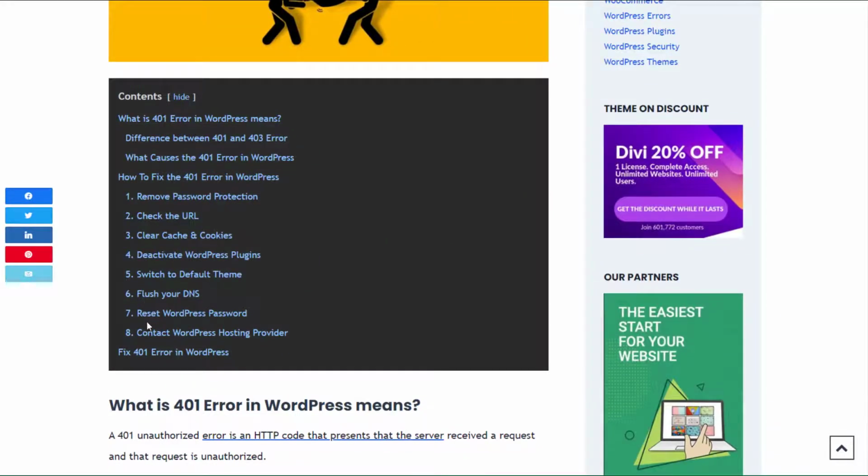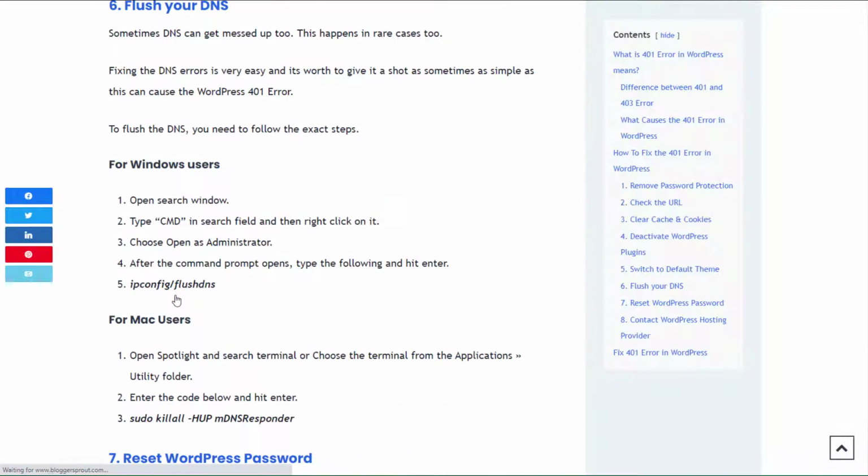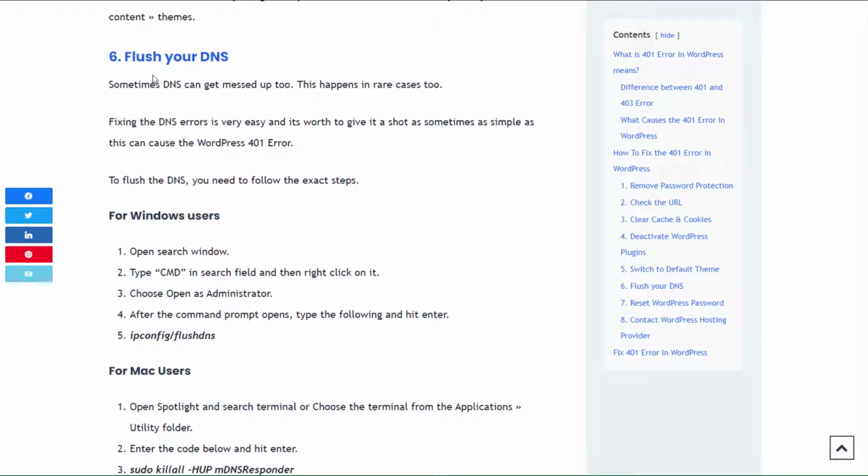First of all, it gives the user a complete knowledge, it's just like a snapshot where the user can easily know what they can expect from this post. And secondly, these are the solutions. So if they have tried these three or four solutions and they didn't work, maybe they want to flush their DNS and want to click here. It will just scroll to that section, and you can get to that entire section very easily.